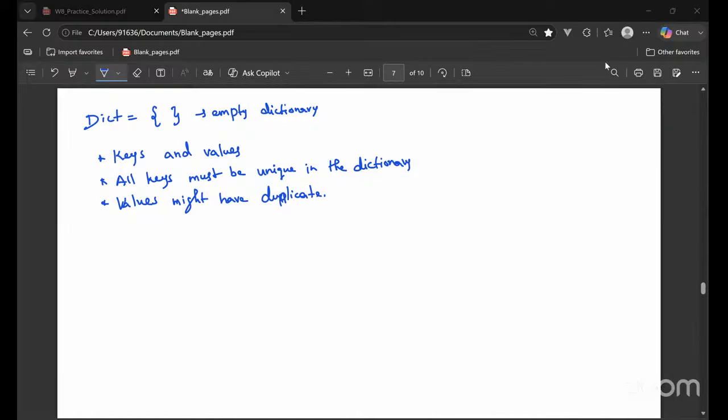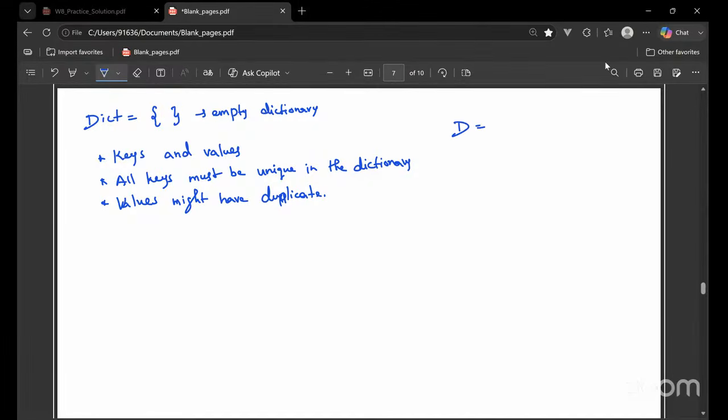For example, if I write a dictionary with keys and values, say cities, we put Chennai as the city, and the number of students in the particular city, say 78.